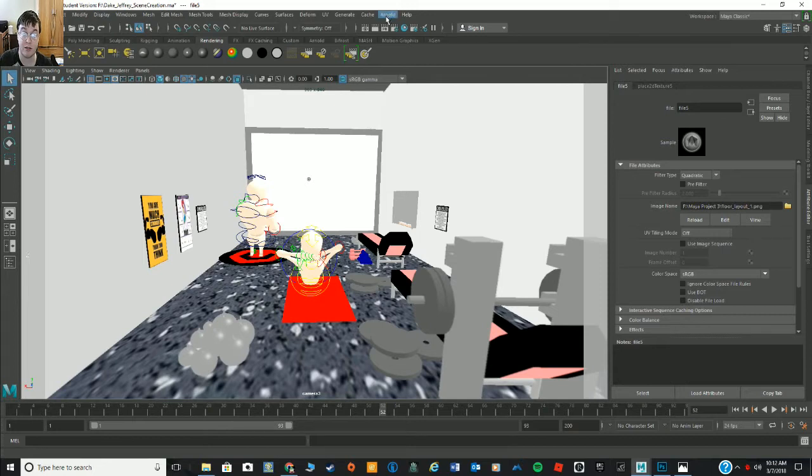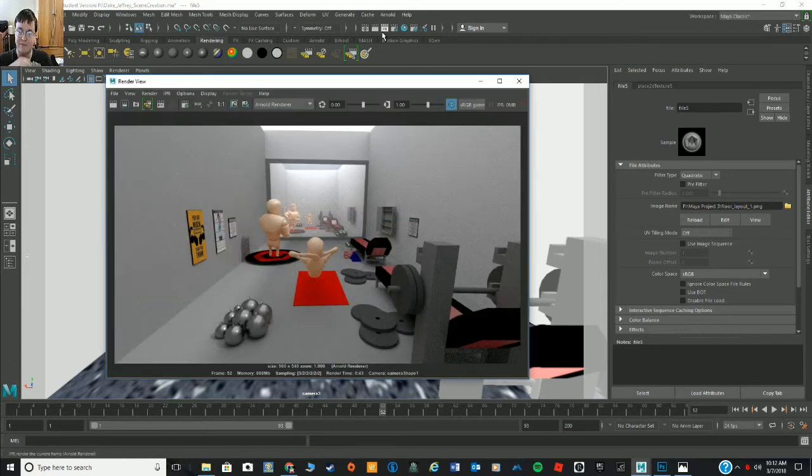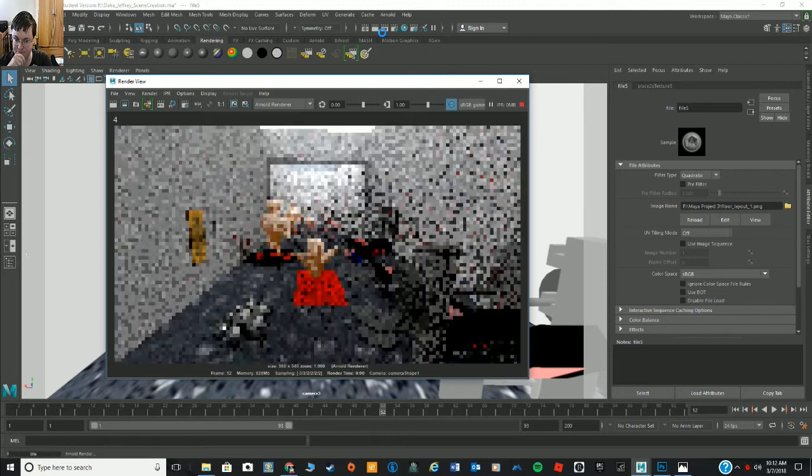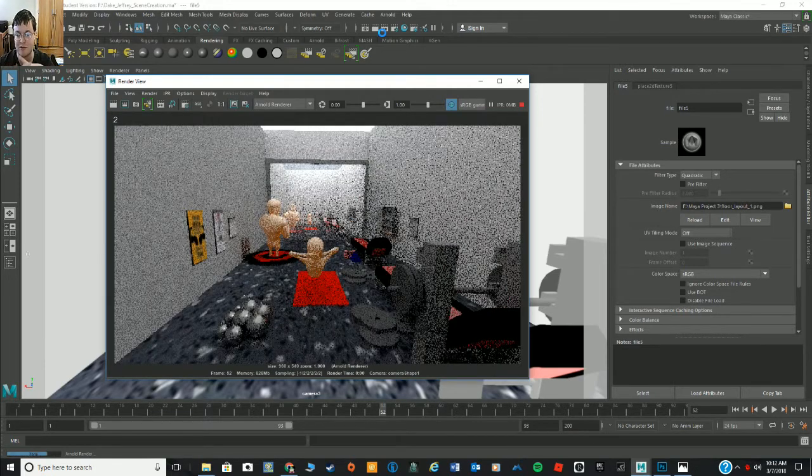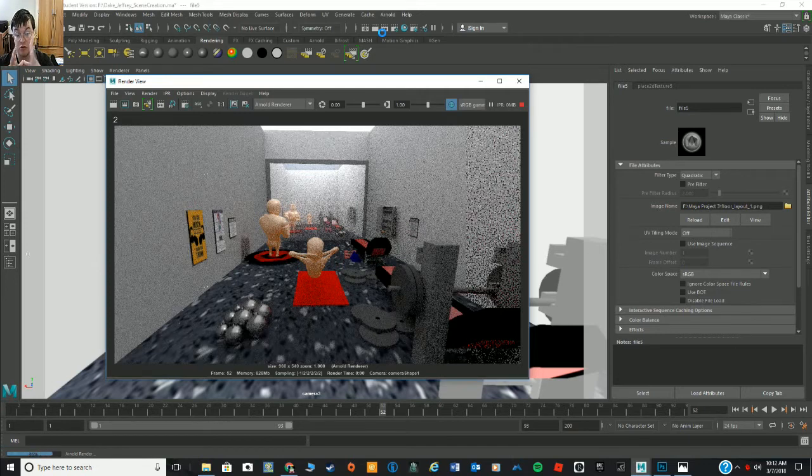So if you're wondering, this is actually the perspective border. This is a 960 by 640 frame, so everything you see right here will be in the render. So let's again go ahead and click on the IPR here and re-render out the current frame, and just see how everything looks. And so far everything actually looks really good.